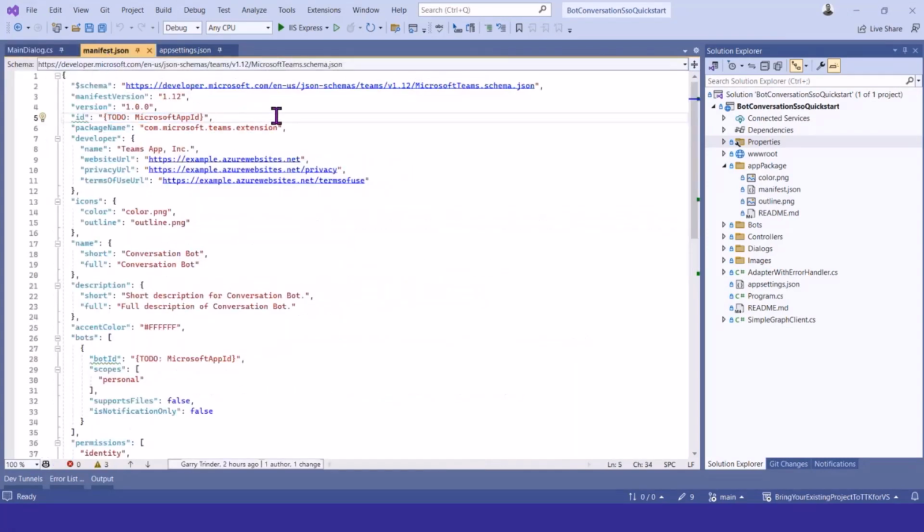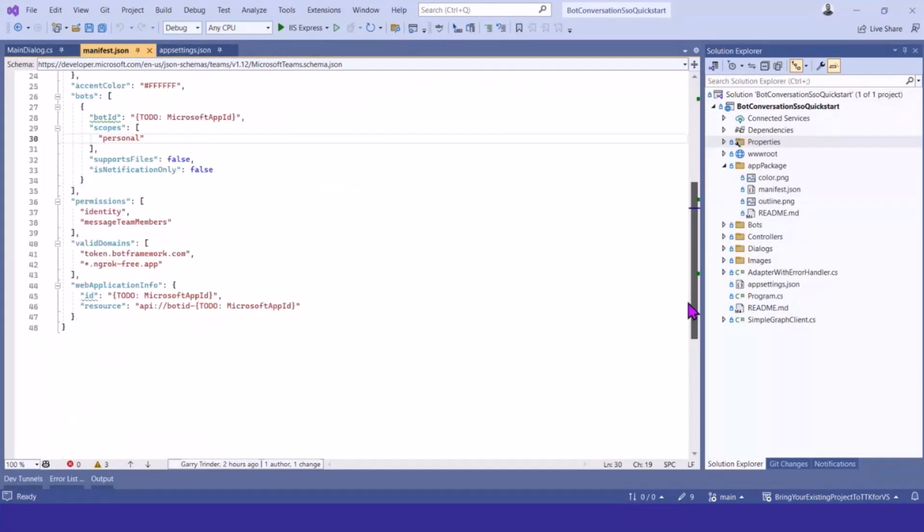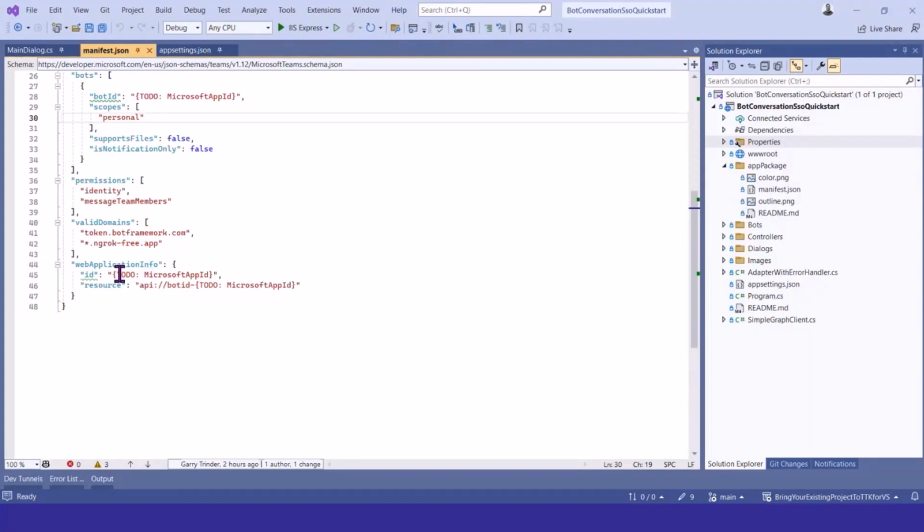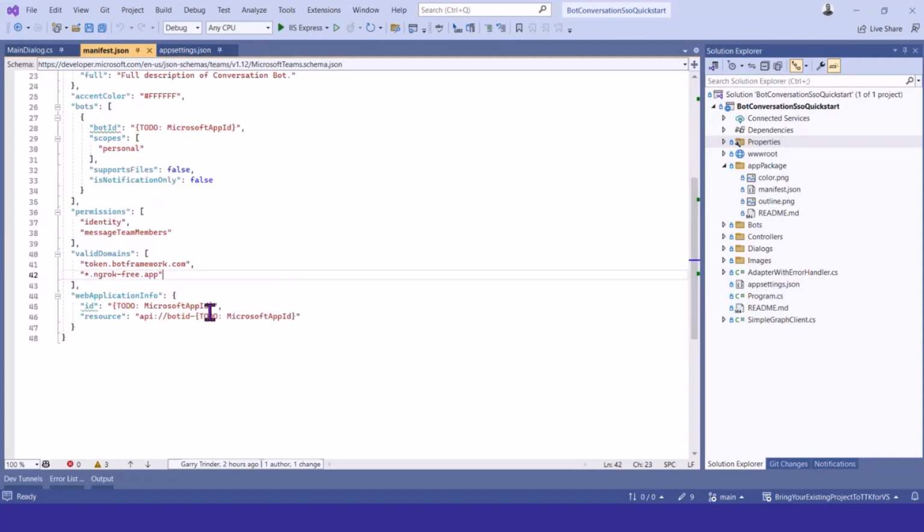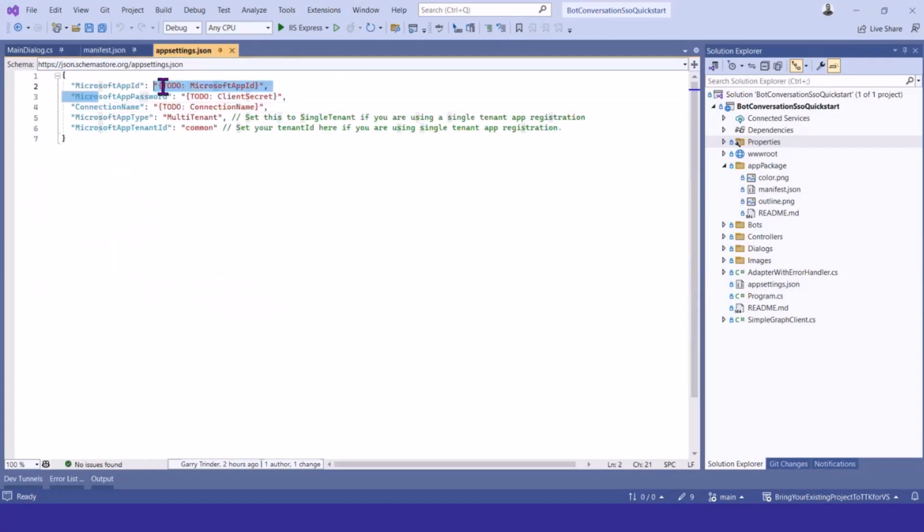If we quickly take a look at the manifest file, this was the manifest file with placeholders where I had to put in static values, things like the bot ID and the domains for ngrok, update the SSO information, and also update my app settings, which my app is going to use when it's actually running.